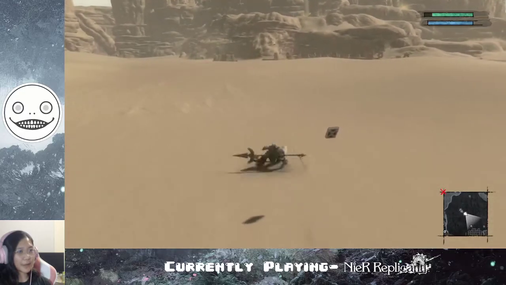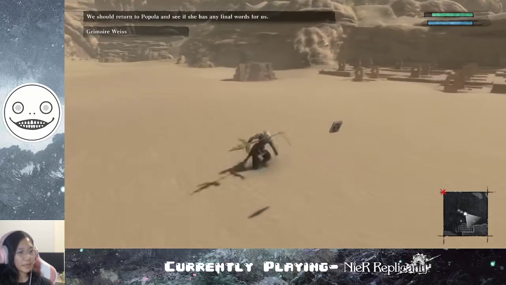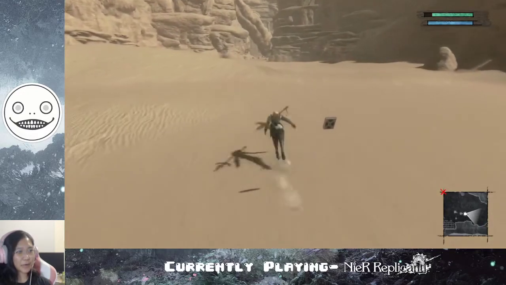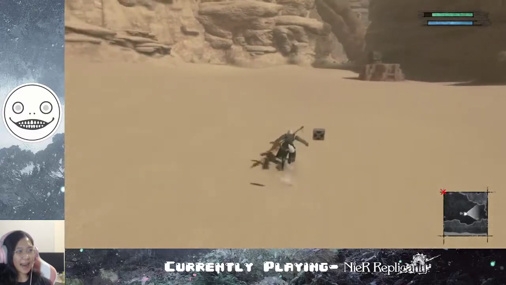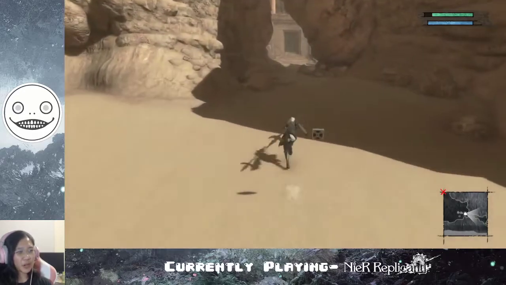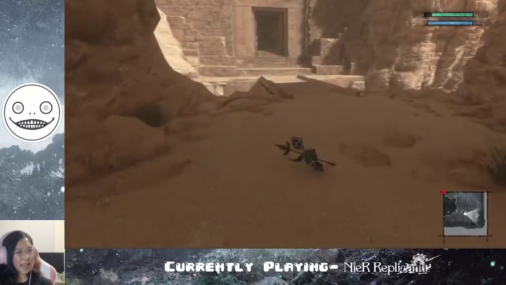Yeah, that's what happened the first time I played NieR. We should return to Popola and see if she has any final words for us. I was so sad and I was like, this can't be real. Oh my gosh. And I was like, wolves, how can you do this? How can you aim for Fira? She was a total innocent. It was so sad.